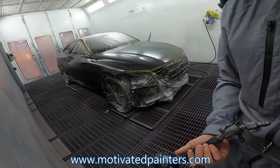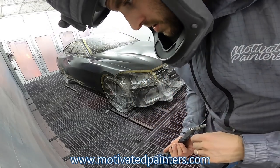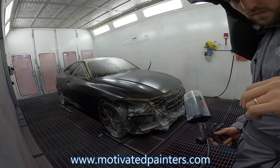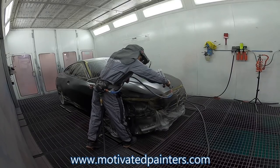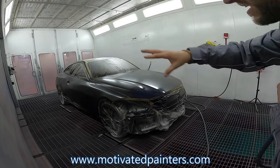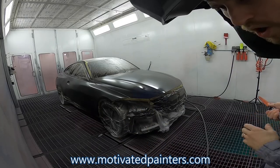When it comes to coverage, so I'm gonna replace my clear thingy because I just took it off, and I'm gonna go get more base, and we'll be right back. Forgot this little spot. Right, just gonna dry everything I did, and we'll be good to go for another medium wet coat on the whole entire thing.